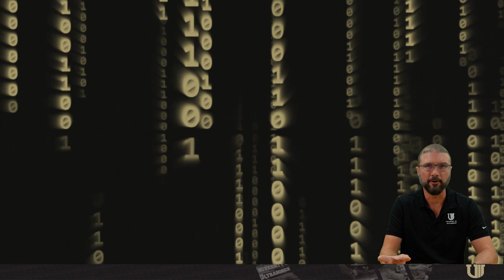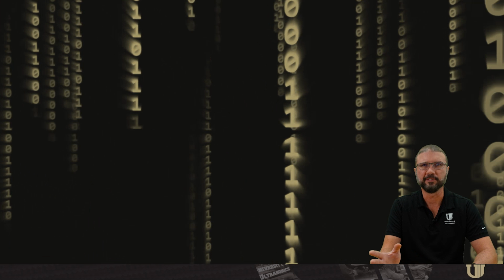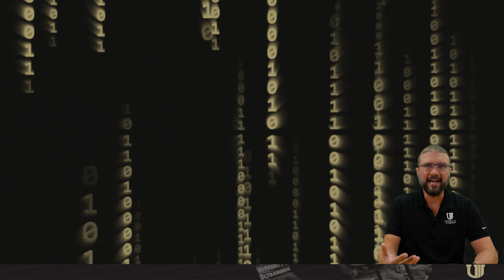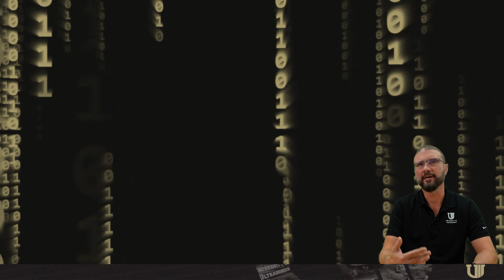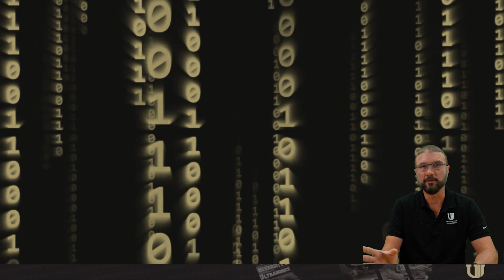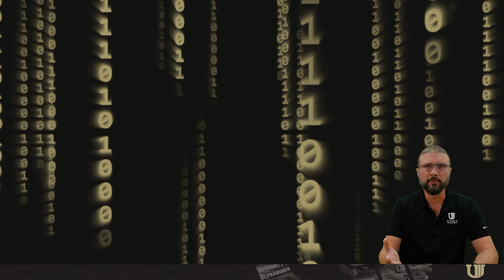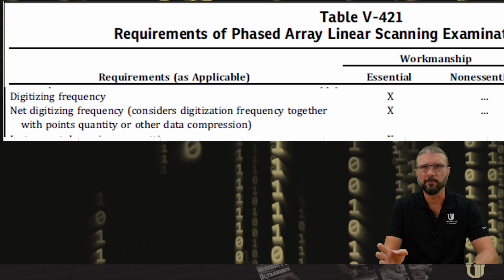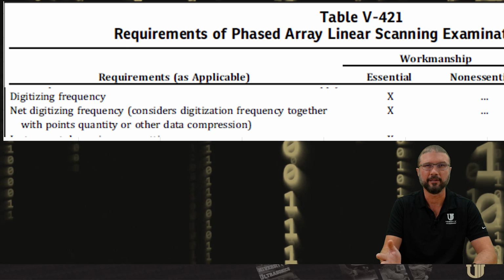And I'm not here to say that any incorporation or lack thereof of these parameters in your procedures is right or wrong or code compliant or not. Over the years, my opinions on this matter have changed as my knowledge and experience has improved. So my goal here is to help you do the same thing. Everybody will interpret these items differently, and there's still a little bit of gray area in the codes that I think could probably be clarified.